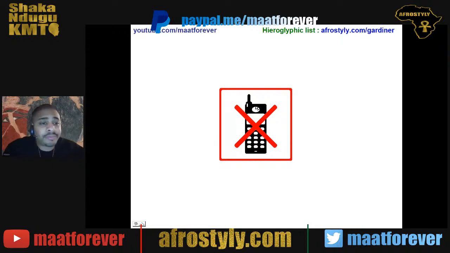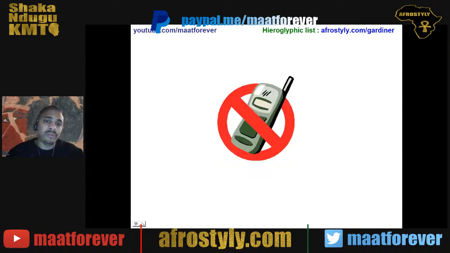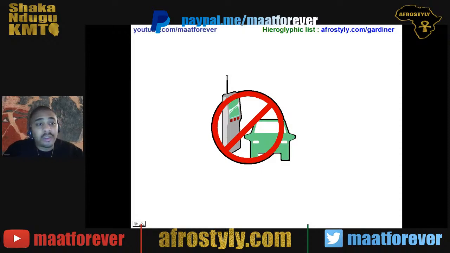We have this. There's no words, but we have the image or pictogram of a phone with a cross, and we know that the cross means that the phone should not be used wherever we see that sign. The phone usage is forbidden or not authorized. Have the cross like that, or that circle with the line going across in the middle, we know what it stands for. You understand what I'm saying? If we have this here, what would they say? Well, both the phone and the car. It doesn't mean that the phone is forbidden or the car is forbidden. It means that using the phone while driving is not authorized. You see?